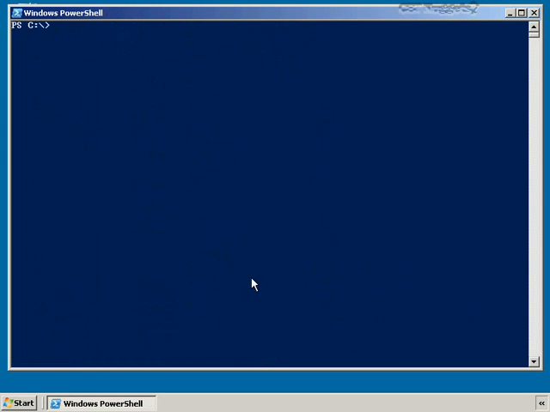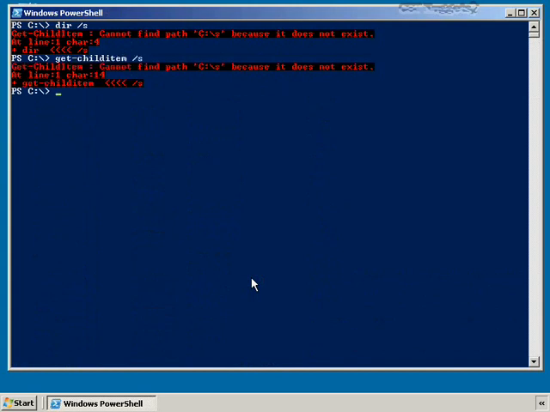That's why when you type dir /s, it doesn't work. The dir alias is only standing in for Get-ChildItem, and /s isn't legal for Get-ChildItem. The correct syntax is Get-ChildItem -recurse. I can replace Get-ChildItem with dir or ls, but it doesn't change any of the parameters that I'm actually using there.